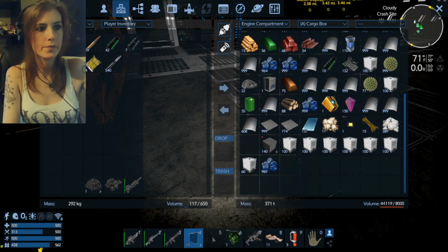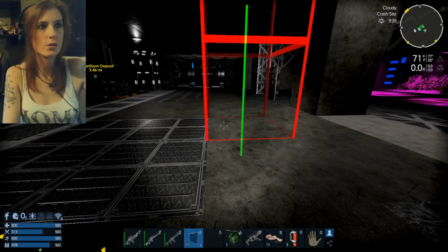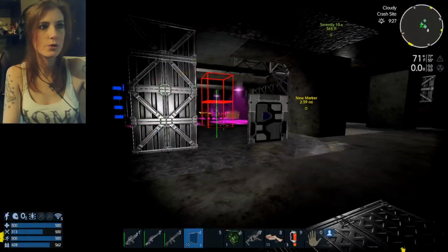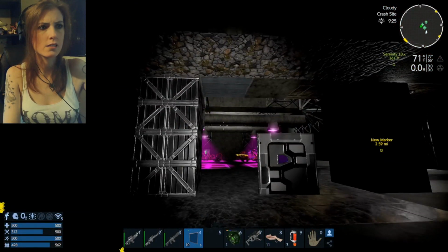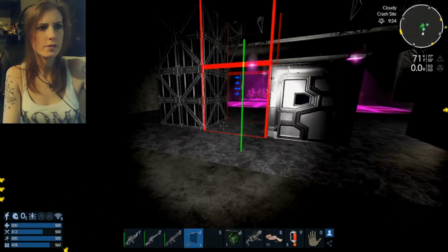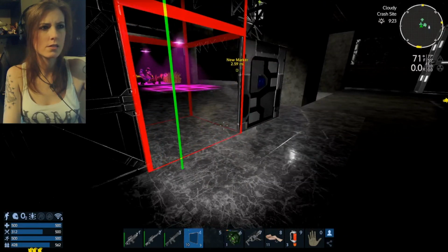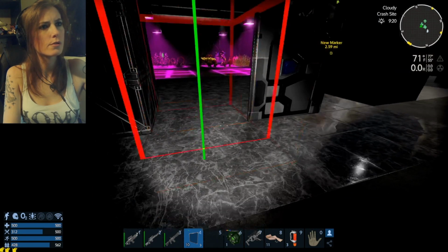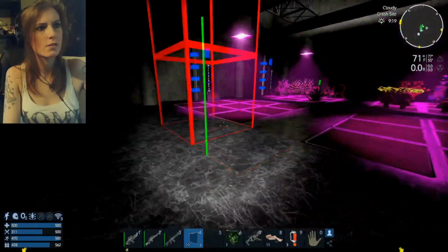My windows. Let's see. We're going to do a little bit of building. I do apologize. I know some people are going to get so irritated with the way that I build. I'm not very good at it in this game. The controls are so wonky. In comparison... I can't actually see the window. Vertical 1 by 2, right? But I can't see it. Why can't I see it?